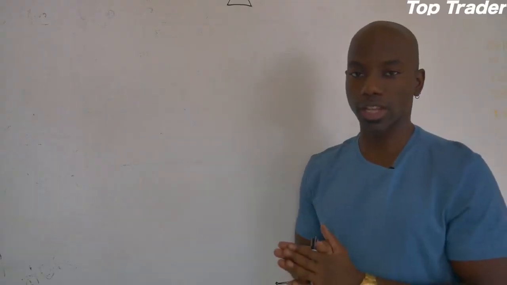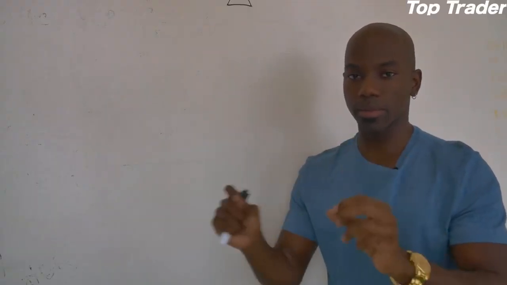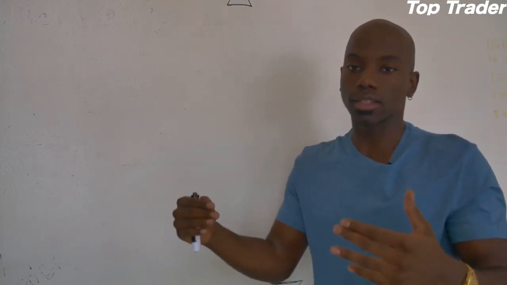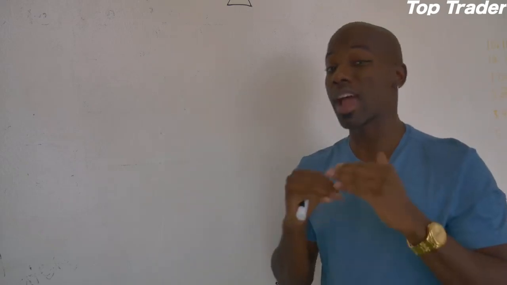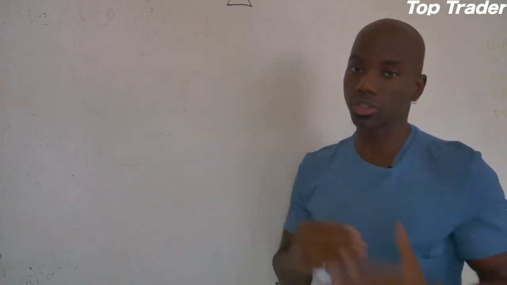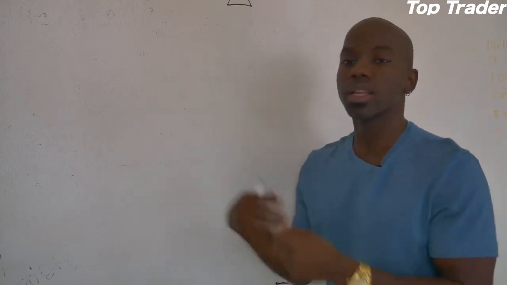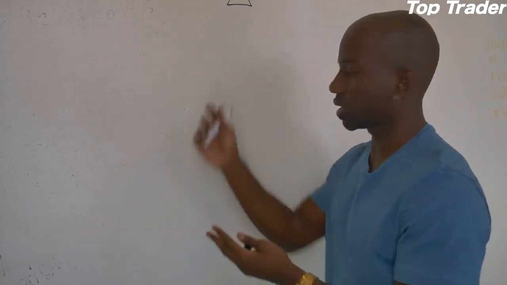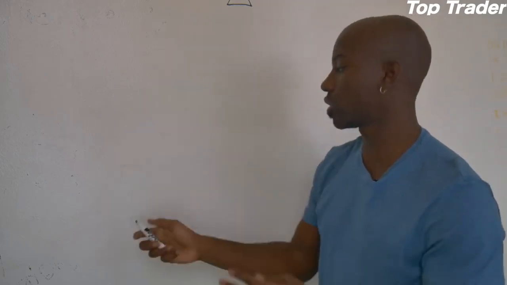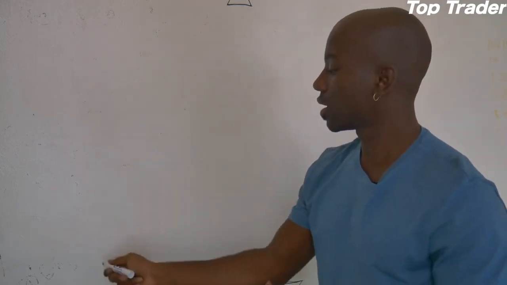All right, so the first type of strategy we're going to be discussing is the pullback. Remember, I am basing the easiness of these strategies on how they rank based off of the average winning percentage, because winning percentages differ depending on the strategy. Let's say you're in a trending market and you're looking to catch a pullback or retracement in the ascending trend, or the descending trend to the sell side.